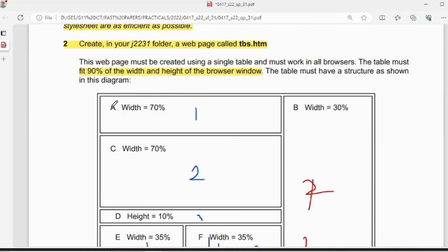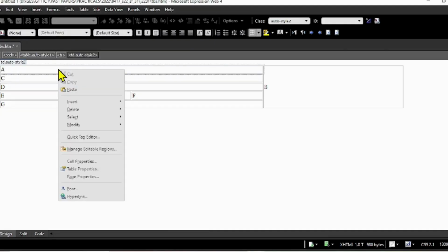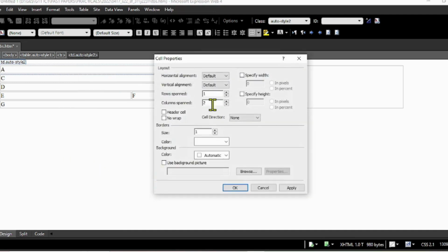Now we have to go for the dimensions of each cell. You see here, width is 70%. It applies to the cell properties. When they talk about a single cell, right click here, cell properties. Now the width they asked us, so just 70% and select percent, don't forget that. Okay, and apply.